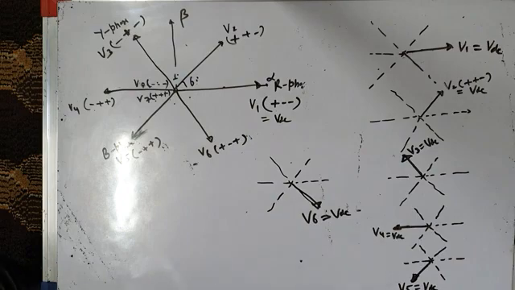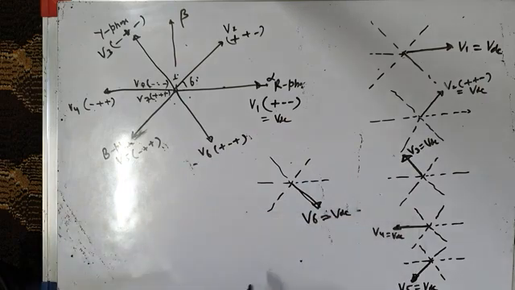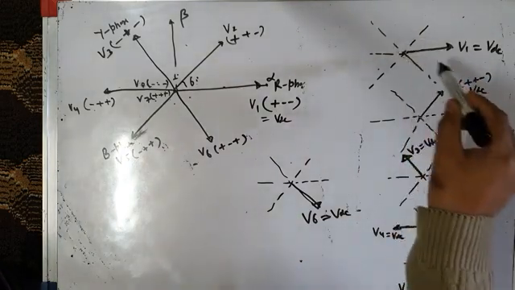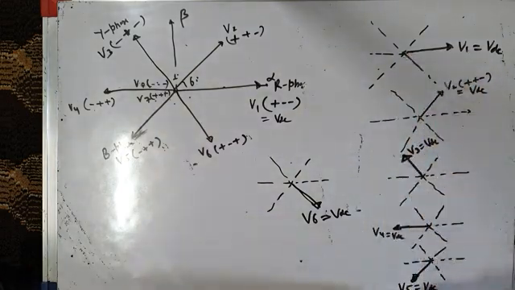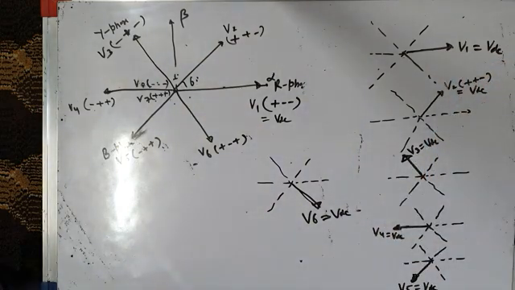After another 60 degrees, it has reached this position. It is equal to VDC. And after another 60 degrees, my V6 is equal to VDC. It is produced by this switching state. It's along this. So therefore, after every 60 degree interval, the switching state changes, and these switching states are represented equivalently on alpha beta axis by these voltage vectors V1, V2, V3, V4, V5 and V6. And each voltage vector represents basically three-phase voltages. Let us see how these three-phase voltages will look like.